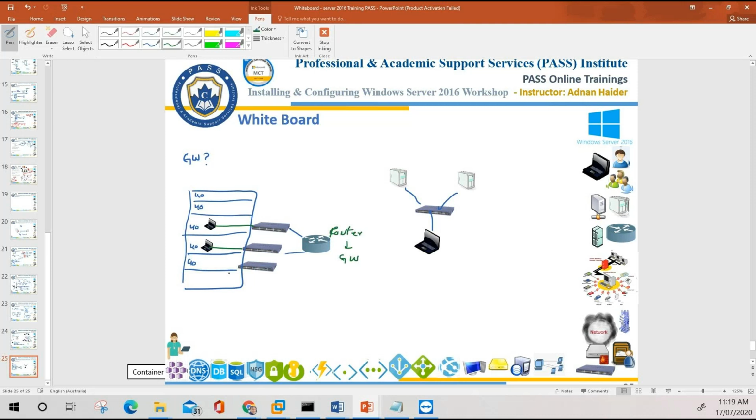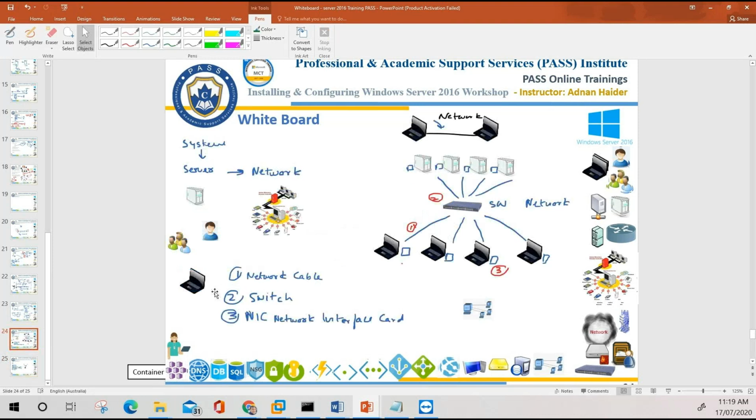I know that this might be a lot of information for the people who are new to this, but again, there are these three things to understand. First of all, what is a network? A network is basically devices connected together. What can be the smallest network? The smallest network is two computers connected together. You don't need a switch. But when you have many computers connected together, then you need a switch. And a switch is that device that can connect two or more computers together.